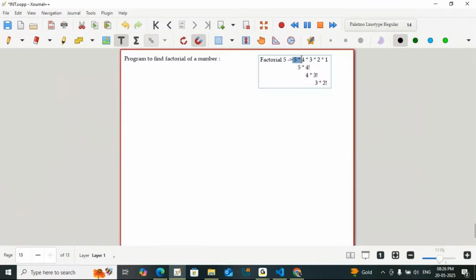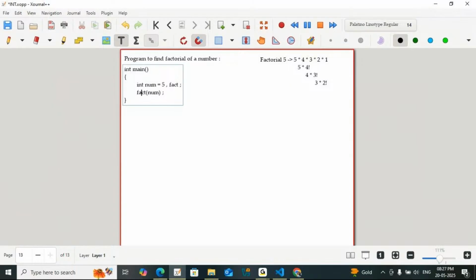Now see, I will try doing this with the help of a normal function. First, inside the main function, I take one integer variable called num, whose factorial needs to be found. Then I take one more variable called fact to receive the factorial value from the function. I call the fact function by passing the value of num, because I want to find the factorial of that num.